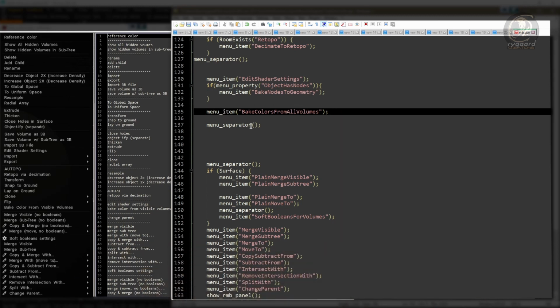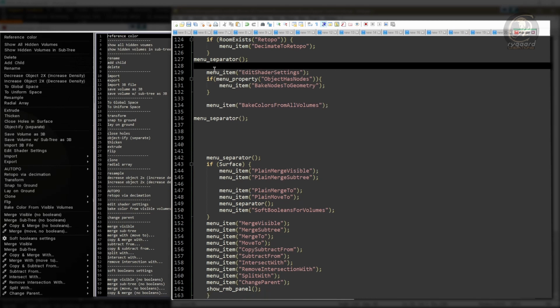Now, the last step I will do here is to organize the script a little bit better, cleaning up the empty spaces around it. Good.